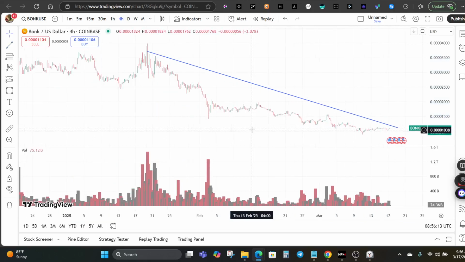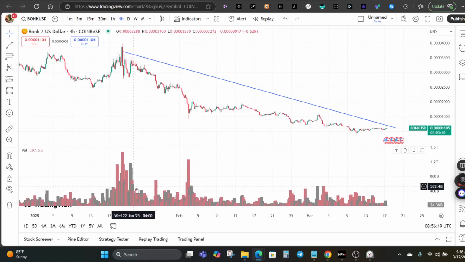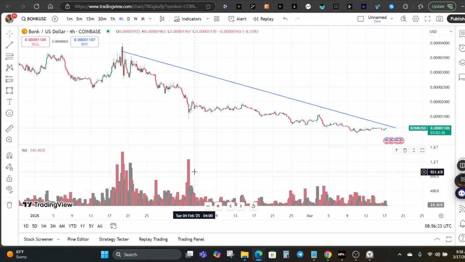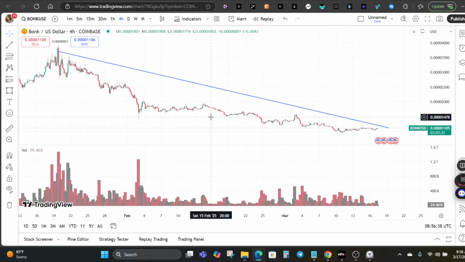Now, it doesn't mean that after you have the first spike, the next volumes are going to be completely low throughout. There were periods where we had low volume, but you can see that the spikes kept on coming, showing that there was still significant bearish momentum. There was a spike here, a spike here, a spike here, kind of a spike here, and then we had some lower spikes along the line. So it shows that there was significant bearish momentum in this bearish trend.